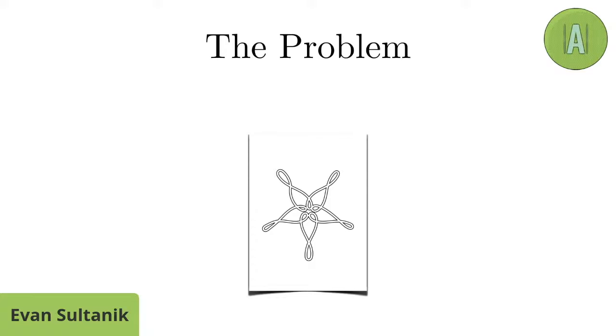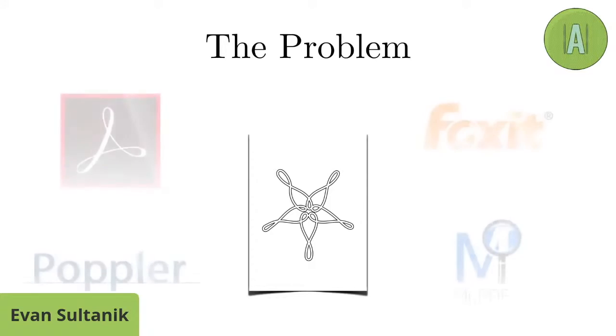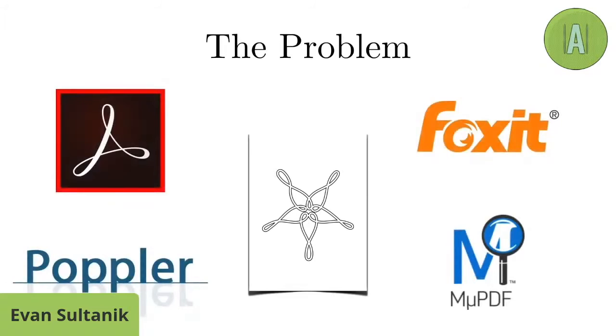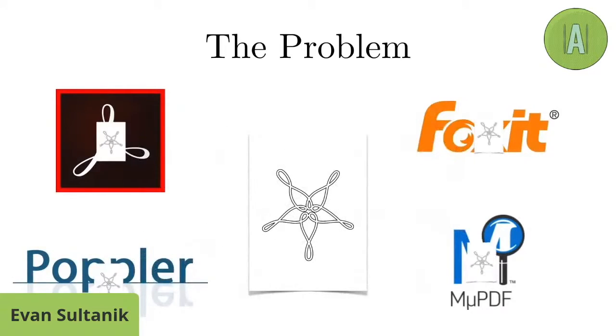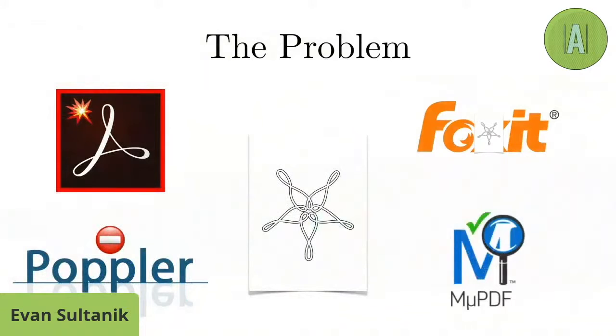a given PDF, as we've seen already, can exhibit schizophrenia, right? So you could send it to a bunch of different PDF implementations, and each may behave differently. Adobe might crash, Poppler might reject the file as being malformed, MuPDF might just accept the file and render it. And it may actually contain an exploit that exploits a vulnerability in Foxit.